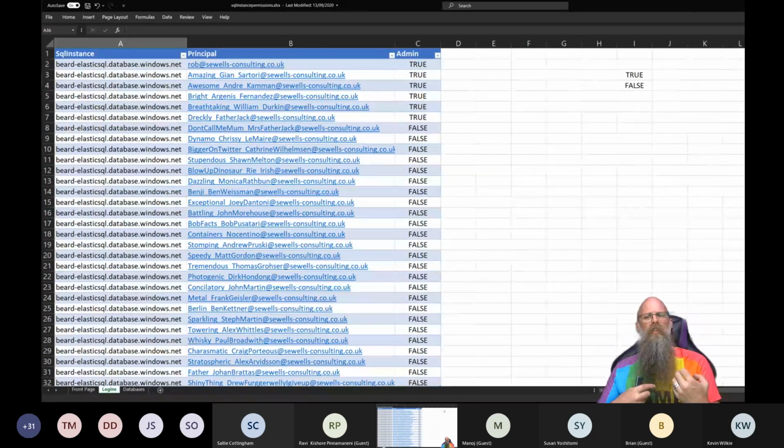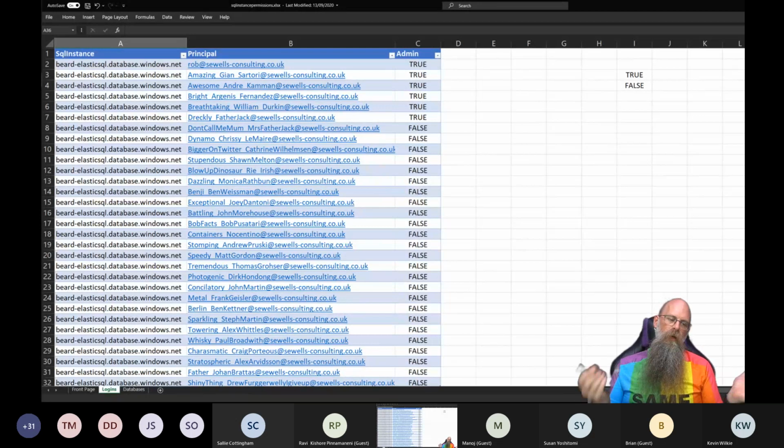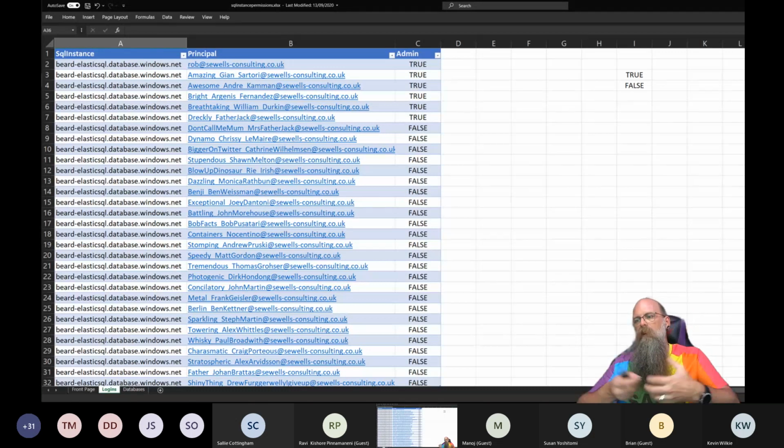So once we've got that, our SQL instance dropdown, column A, is then filled from that one before. And our principal we can then add in, I want to have these principals. And no, absolutely, we did not just add users. I could think up funny names for people in the community to add as users to my Active Directory, much more than I could think of funny names for groups, because I could only think of boring names for groups. So I've used users, you should use groups. And then I've got an admin flag.